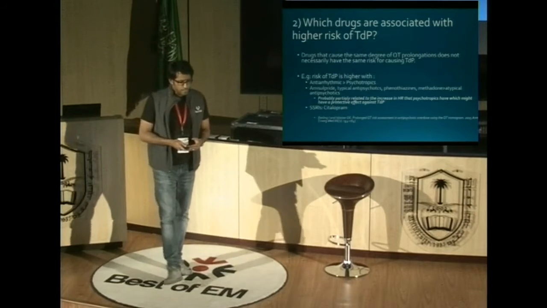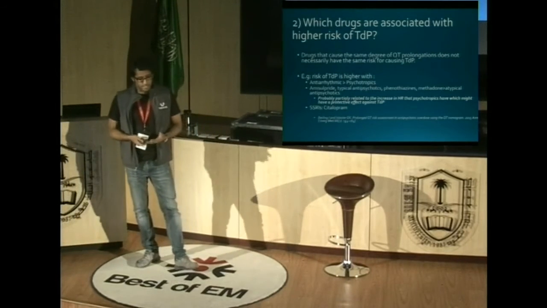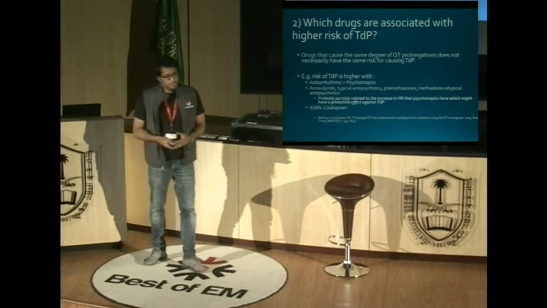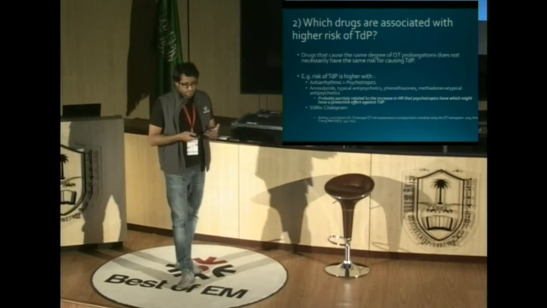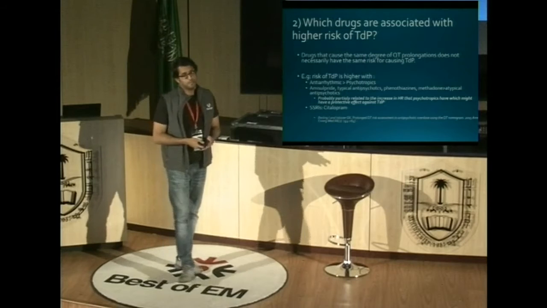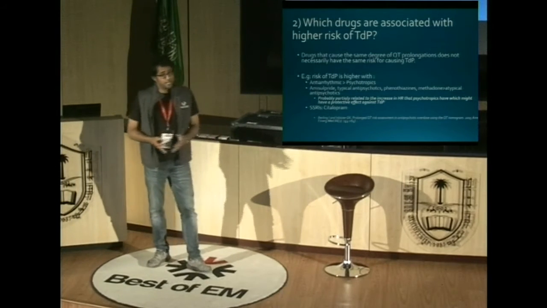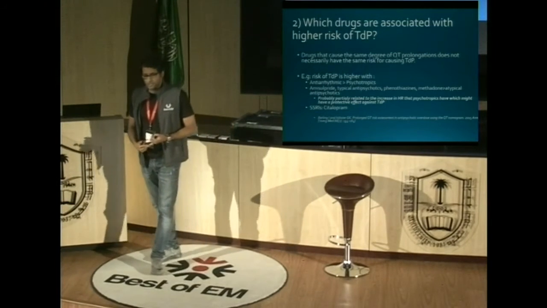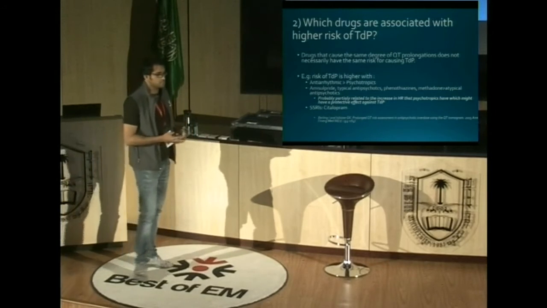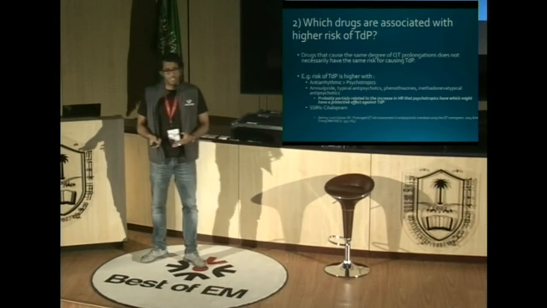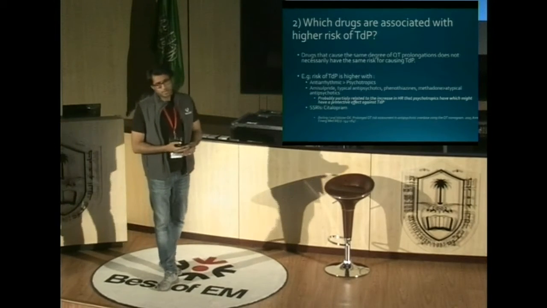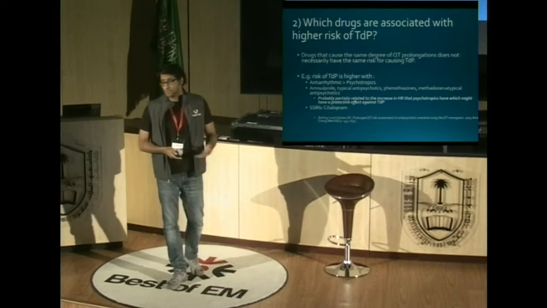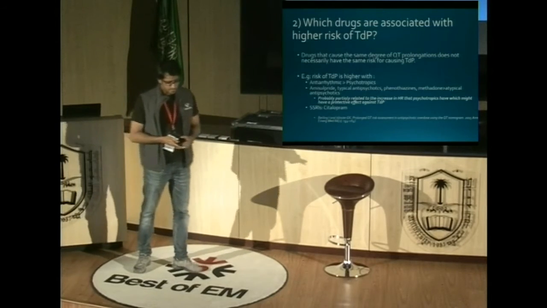But for example, class 1C and class 3 antiarrhythmics cause QT prolongation, but they also have a higher risk of developing torsade than psychotropics. Among psychotropics, for example, amisulpride, typical antipsychotics, phenothiazines, and methadone cause QT prolongation and have a high risk of causing torsade, versus atypical antipsychotics like olanzapine, risperidone, and quetiapine. They can cause QT prolongation, but for some reason it's very, very rare that they cause torsade. The reason is probably that atypical antipsychotics have anticholinergic or antimuscarinic properties, and in overdose they cause tachycardia, which is actually protective against the development of torsade.